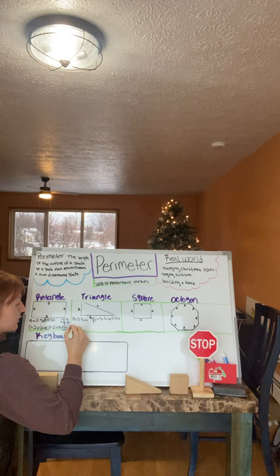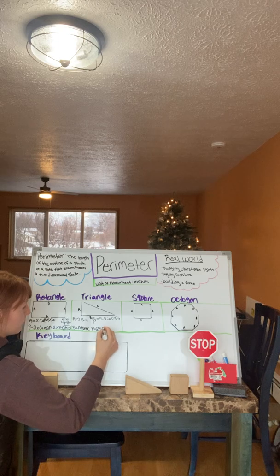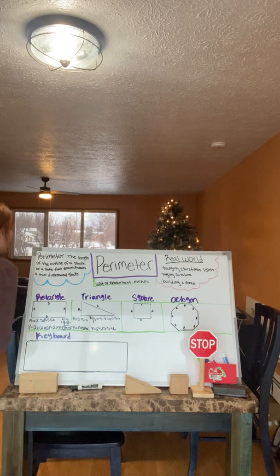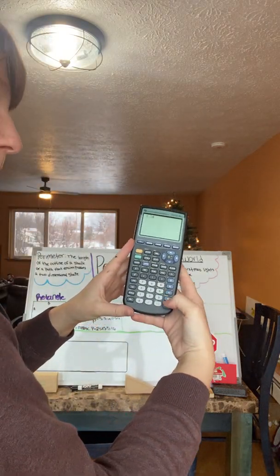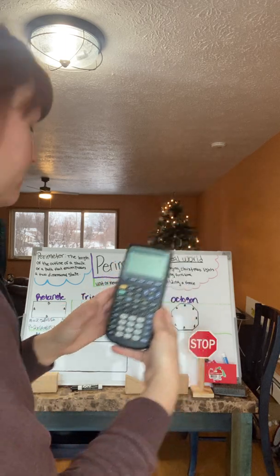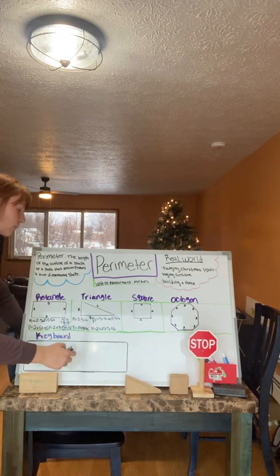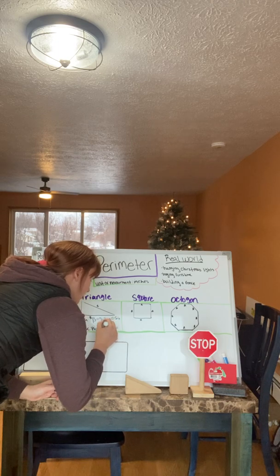So the formula for a perimeter of a triangle is, we're just going to add all of our lengths together. So it's P equals A plus B plus C. So we're going to go P equals 2.5 plus 5.5 plus 6. We are going to use our calculator for this, just to make sure our calculations are correct. We're going to clear this, so we're going 2.5 plus 5.5 plus 6 equals 14. So this equals 14 inches.